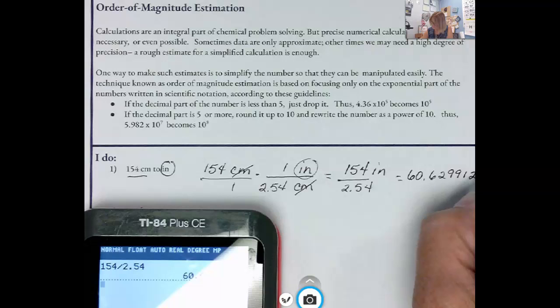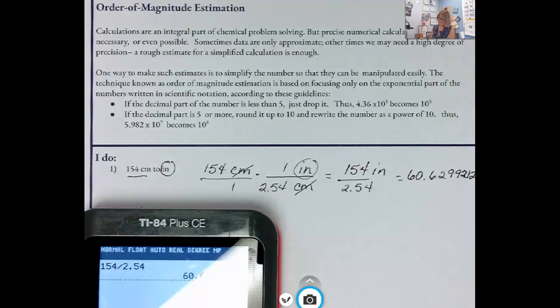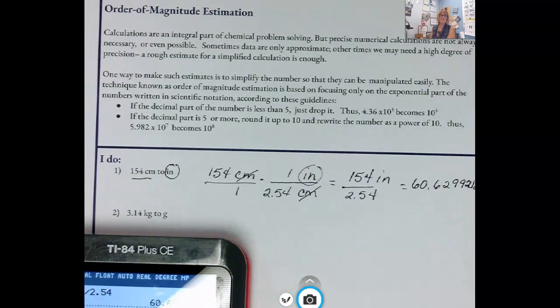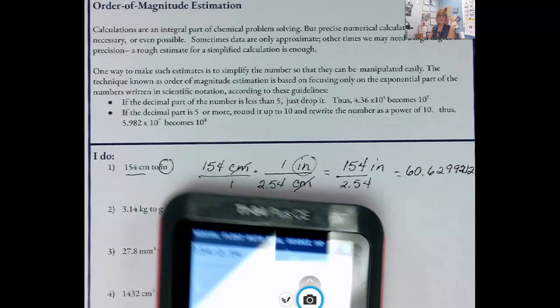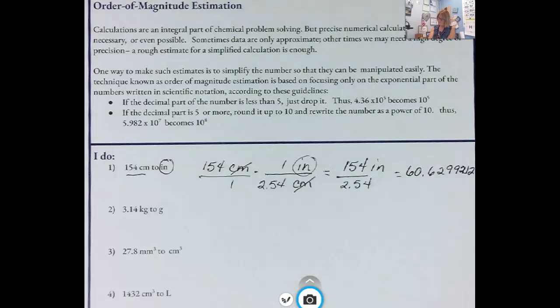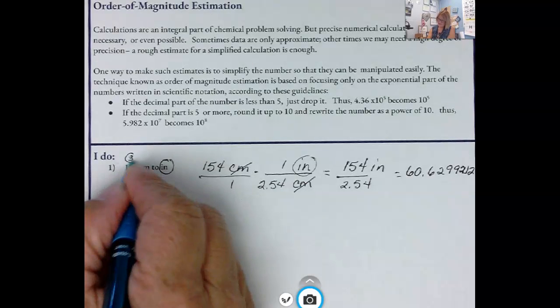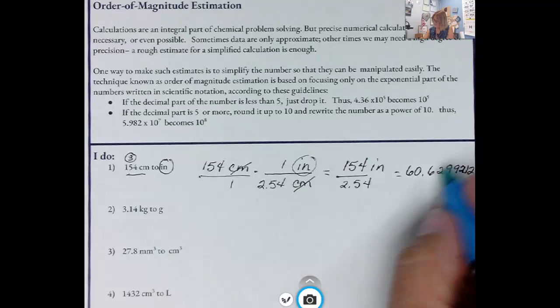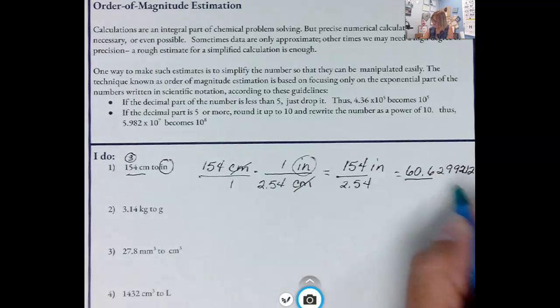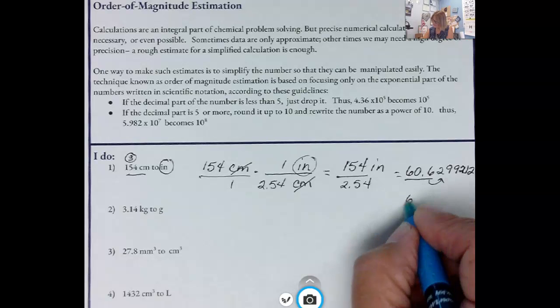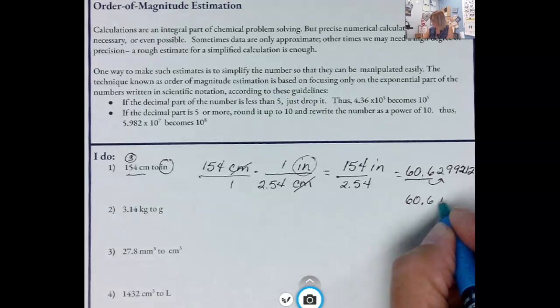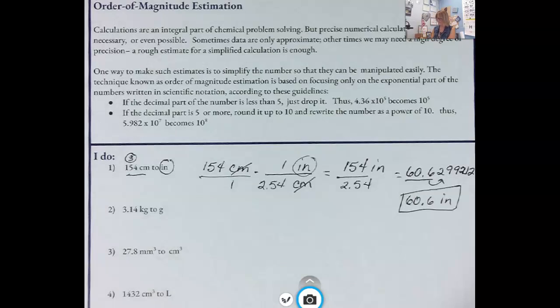I got a wrong number there. There's a 2, 1, 2, 6. Sorry. I would say, write it down, but at the same time, if you already know the number of significant digits and you don't want to write all of that number out, then maybe you don't need to. So I'm given 3 digits. All I've got is a multiplication taking place. My answer is going to have 3 digits. I'm going to again look at the 2. So this is 60.6 inches as a final answer.